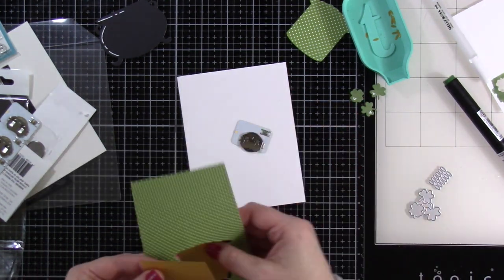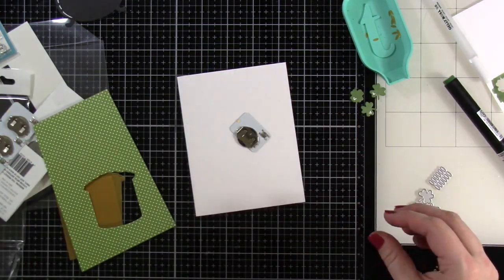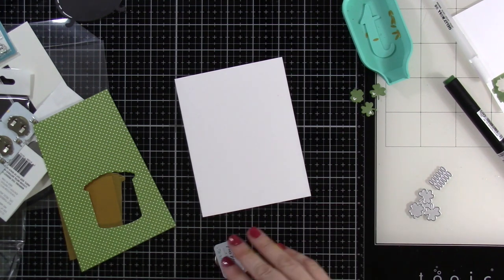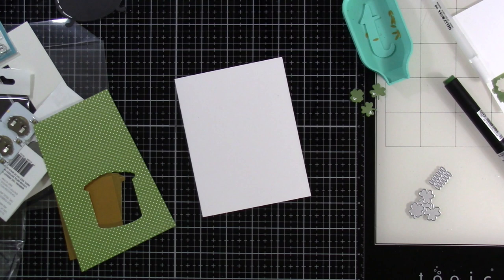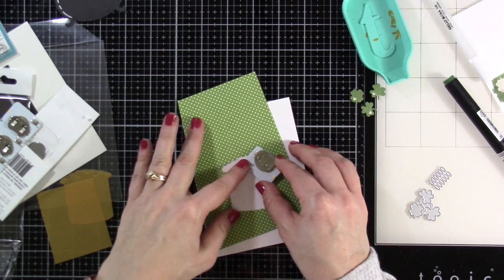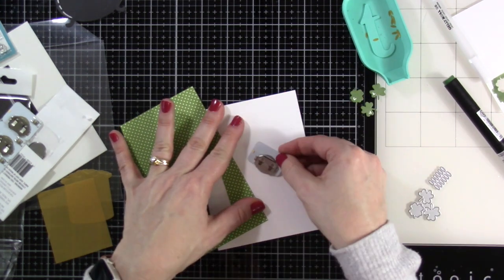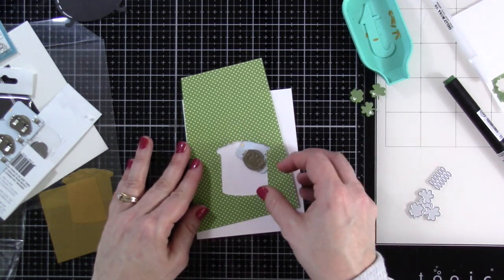Playing around with that — I used the gold die to cut out some of that gold vellum. I'm going to attach the light to the front of my card base using some ripping stick tape, and you're going to see I put it down wrong, but I didn't push it down so we're okay. This is what I'm talking about — you've got to check yourself. I didn't put the light in the right spot; the button is where the light should be. Flip it around, and we've fixed ourselves without any damage.